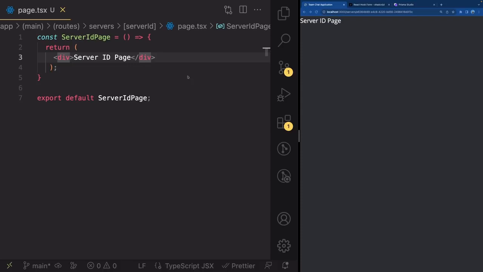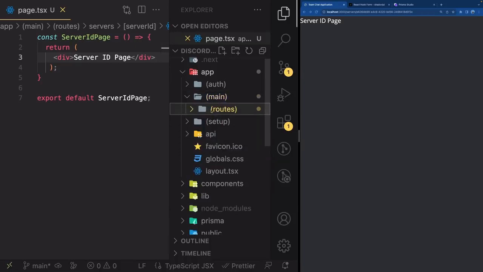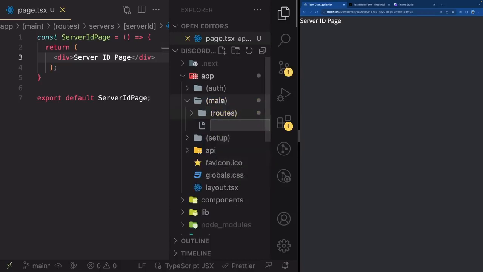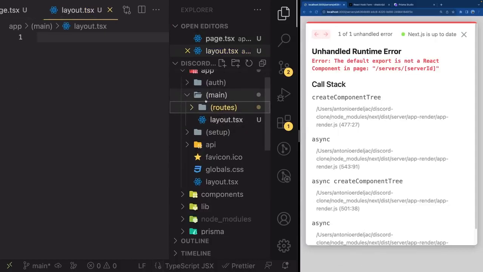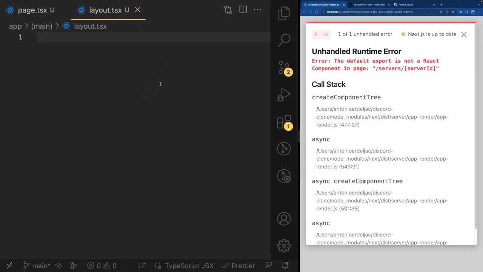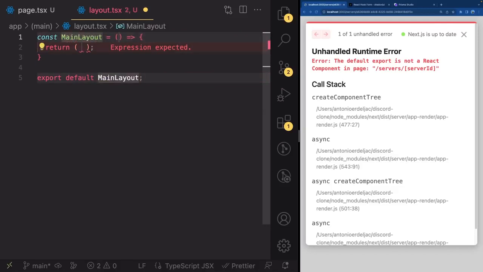Now let's go ahead inside of our organizational main folder right here. And besides it having this routes folder, it's also gonna have a file, layout.tsx, like this. So let me show you how this looks. So we have a main organizational folder, we have the routes organizational folder, and outside of that we have layout.tsx inside of that main folder. So let's go ahead and write main layout like that.